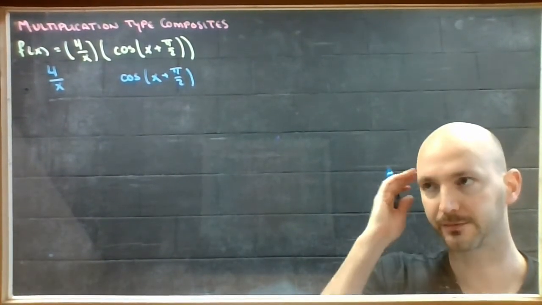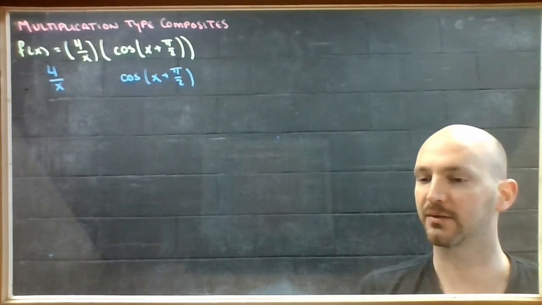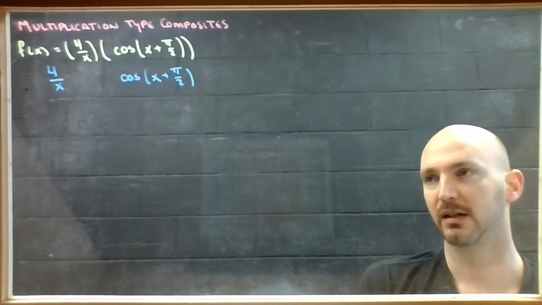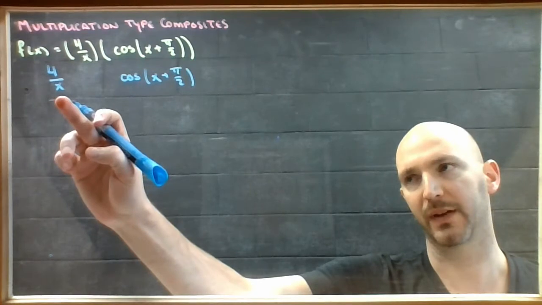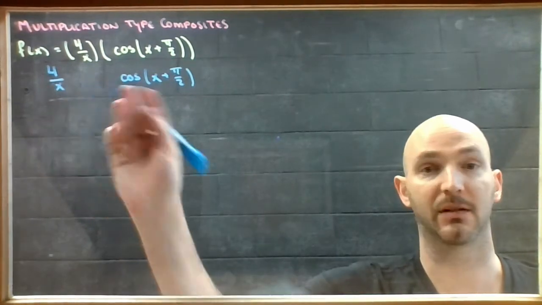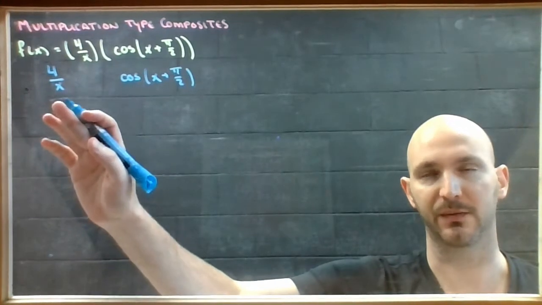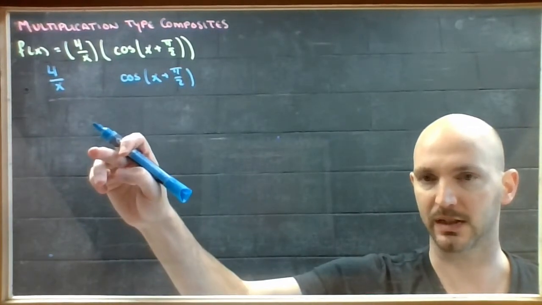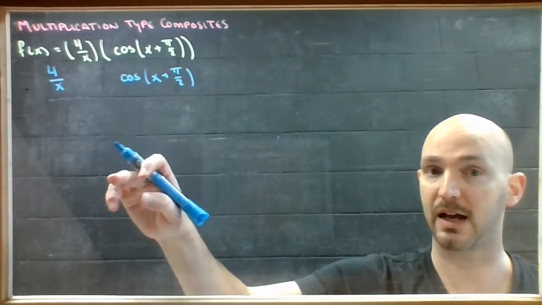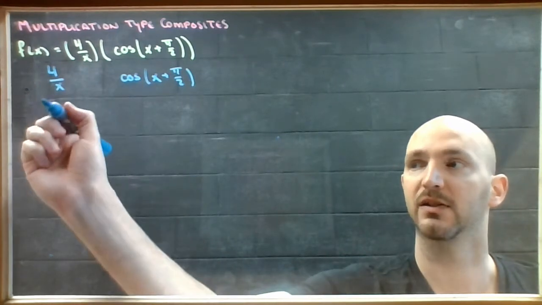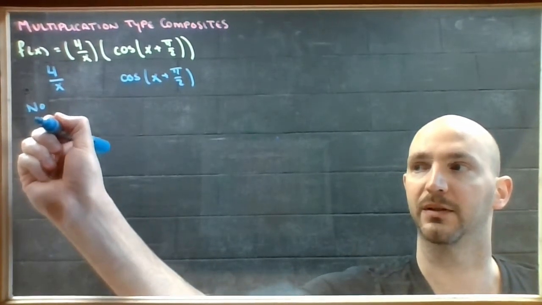Alright, so determine the x and y intercepts of each piece. So this particular thing, if I set this equal to 0, I get a fail. If I put a 0 in for that, I get a fail. If you remember what the rational looks like, it doesn't actually pass the x or the y axis. So there are no intercepts for this one.